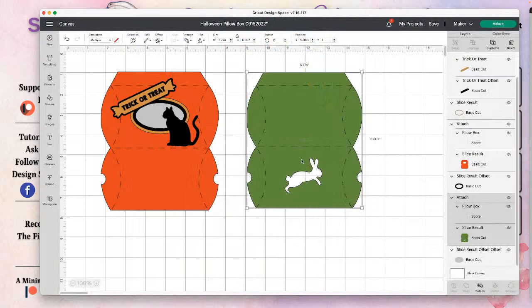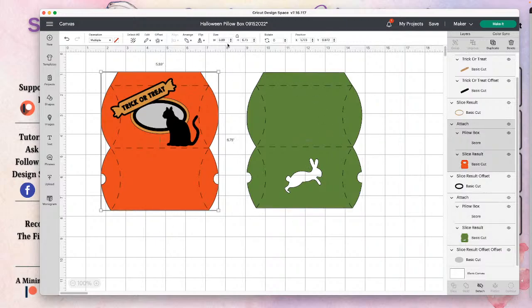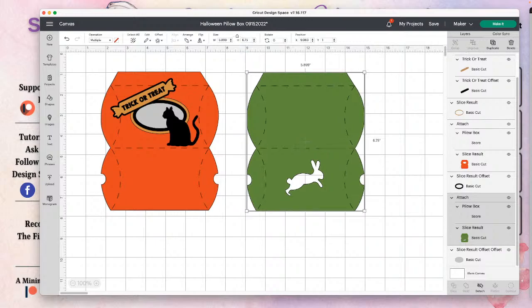But it was done in like a little gingham type of paper, and it had the little rabbit cut out. So I wanted to make this Halloween themed, but I also wanted it to be a print and cut. So I did change the size just a little bit. You can see here, not much, so that my maximum size was 6.75. So that is the first thing that I did to this, because I didn't want to go over my print and cut size, but I wanted it to be that size to make, and you can make this smaller, okay?